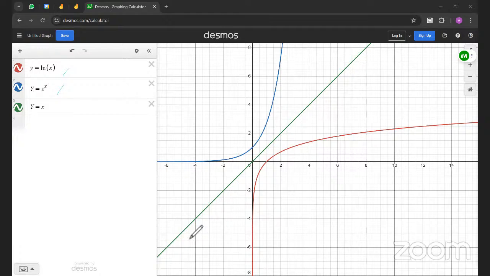The shape is always like this. There's always an asymptote here. This is not touching. This is the asymptote, correct? The asymptote here is vertical, but it is an asymptote. Why? Because they are mirror images of each other. Also, this is one. This is also one. Remember, they are mirror images of each other. And then the blue one goes like that, so the red one goes like that, away from the mirror line. See, they are mirror images of each other.